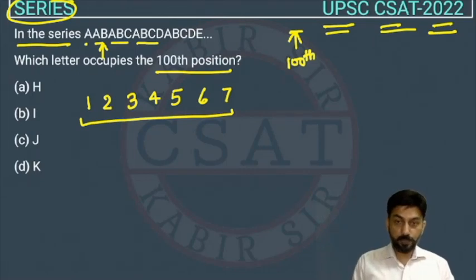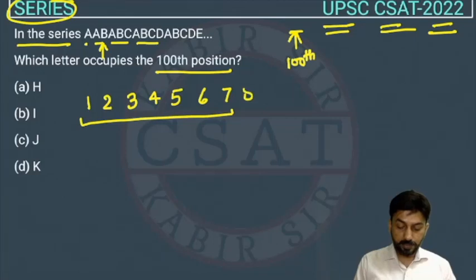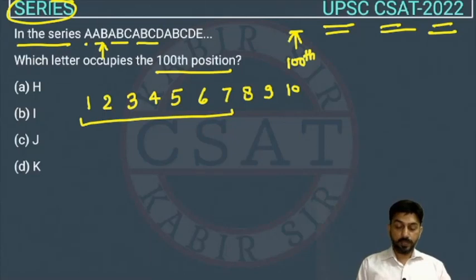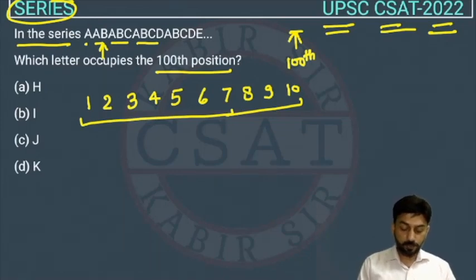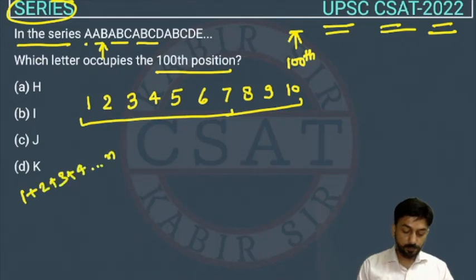So which formula can we use to count all these? Suppose in this way we are going, then 7, then 8 letters will come, then 9 letters, then 10 letters will come. Suppose in the 10 letters we will get the 100 position, right? We are assuming it. So what formula can we use? We can use the formula of, because we have to take the total, right? So total we can use the formula of addition of natural numbers. So there is one formula for addition of natural numbers which are in this form, right? Till n. So the formula is n times n plus 1 by 2. So this formula we will use here, right?